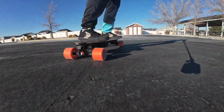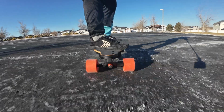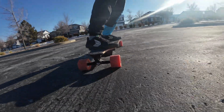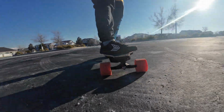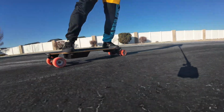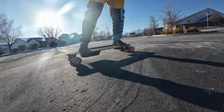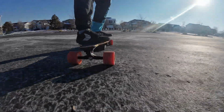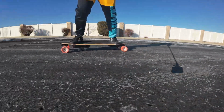For a lot of the beginner boards, one thing I notice is that they're not really good at carving, not because they have terrible trucks, but because they have really terrible bushings out of the box that make them almost impossible to carve and have fun on. That's the most important thing for beginner boards, because they can't go very fast, so you have to enjoy the board with a lot of carving and turning. But if you include crap bushings, then that's not good. And for me personally, I actually really like the default bushings included with this board. I don't think you need to change to Riptide bushings. I think these are actually really good out of the box. They're pretty agile, they help you turn. Of course, I think the turning can be a little bit better, but still, it's pretty good.